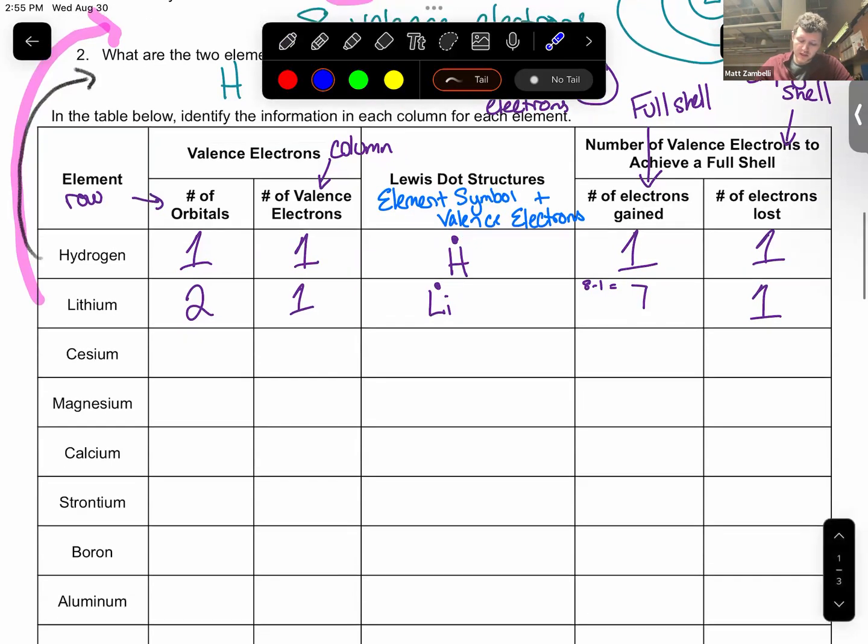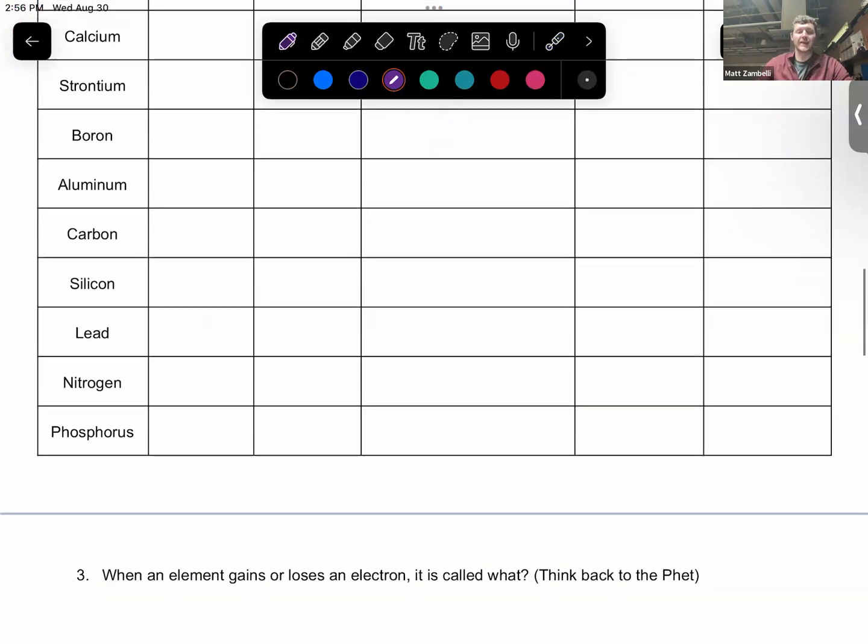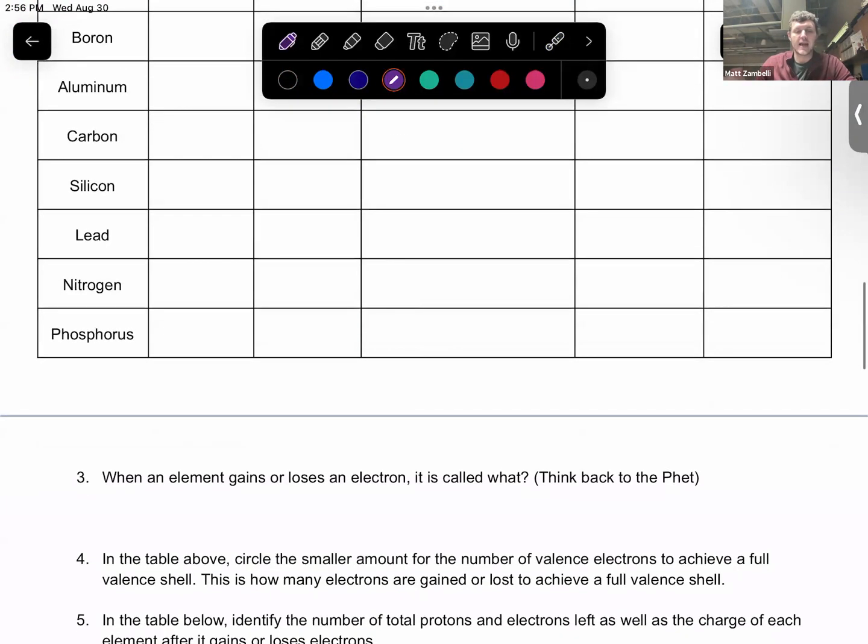I do want to just look at one that's a little bit more difficult. If we look all the way down, let's go to nitrogen, the second to last one. So nitrogen is going to be the element symbol N. And just like before, we want to know what row nitrogen is in, or how many rings or orbitals nitrogen has. If we look, nitrogen is in our second row, and this is number 7, so it's in our second row, just like lithium was.